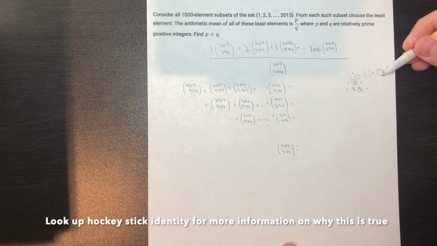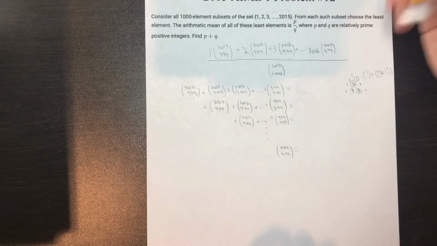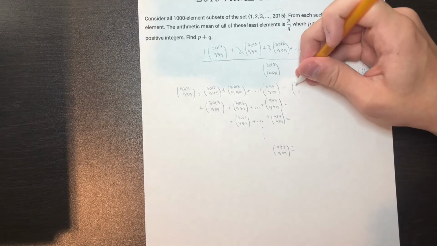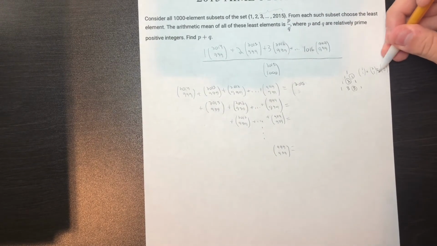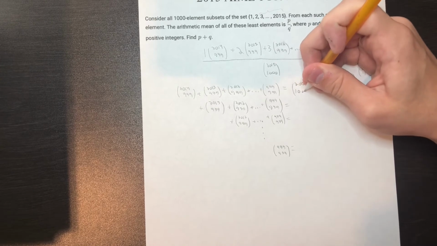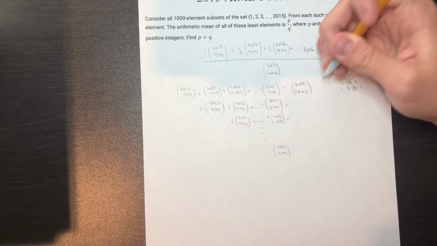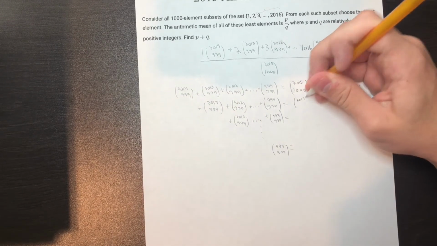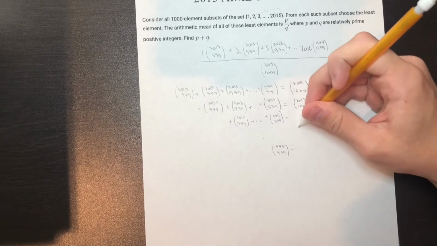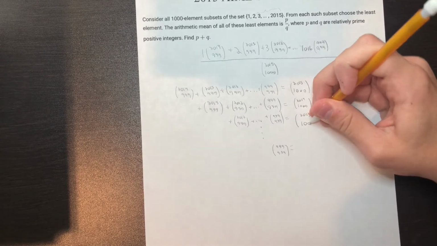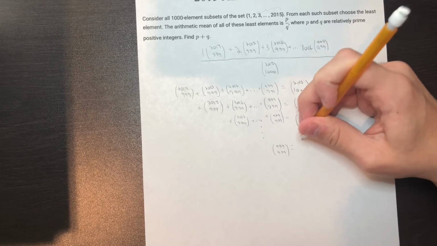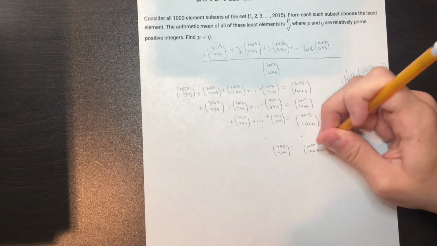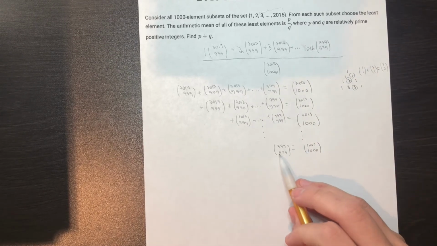So if the bottom is staying constant, all you do is increase the top by 1. We have it written backwards, but if we increase this one by 1, we'll get 2015. Since this is being increased by 1, we also increase the constant by 1, so it becomes 999 plus 1, which is 1,000. This part right here, we see the same way is going to be 2014 choose 1,000. And this is going to be 2013 choose 1,000, and so on, up until this last part, which is just 1,000 choose 1,000. That's pretty obvious because this is just 1 and that's also just 1.